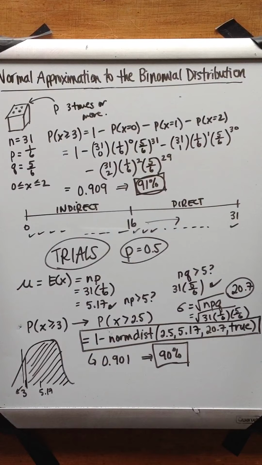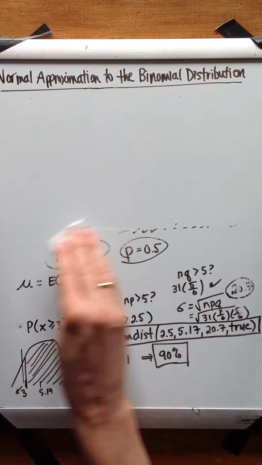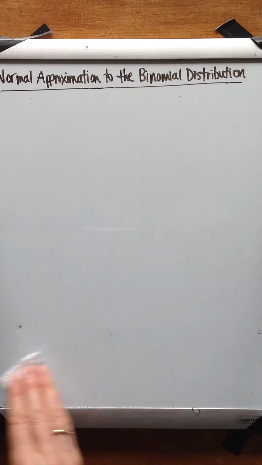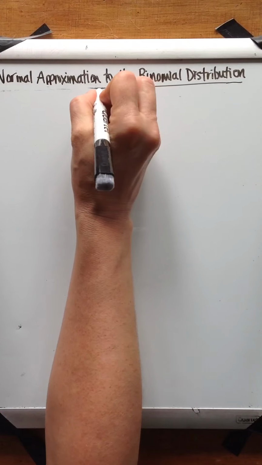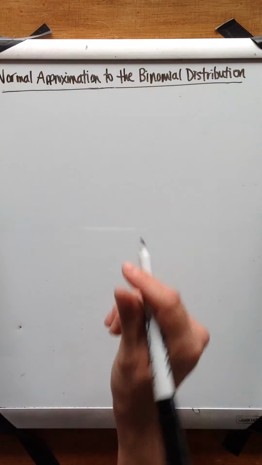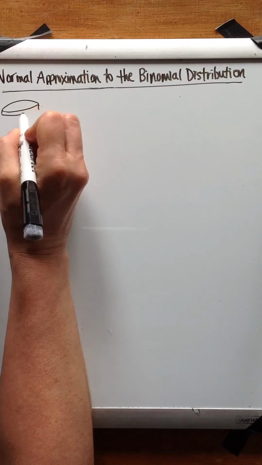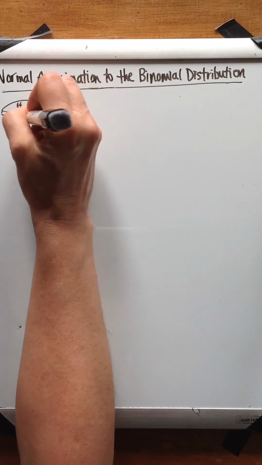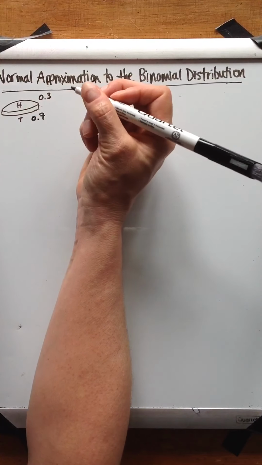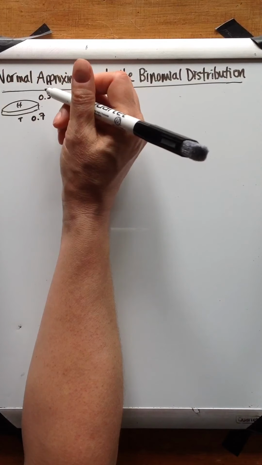Let's look at another example. This time, let's flip a coin, but let's flip a rigged coin. A coin that does not have a 50-50 chance because one side of the coin is made of a heavier metal than the other, even if it might be covered up, say, with copper or with silver or something on the outside. So we've got a weighted coin, and the probability of getting heads is 0.3. Probability of getting tails is 0.7. Okay, so that would actually mean that there's a better chance of getting the tails up.